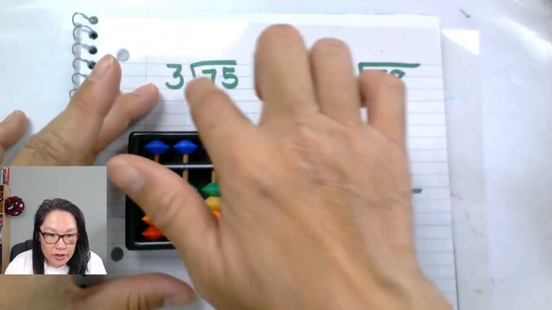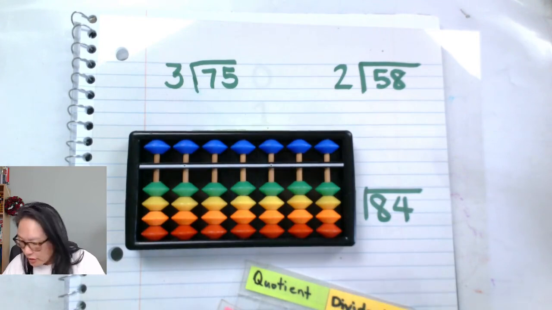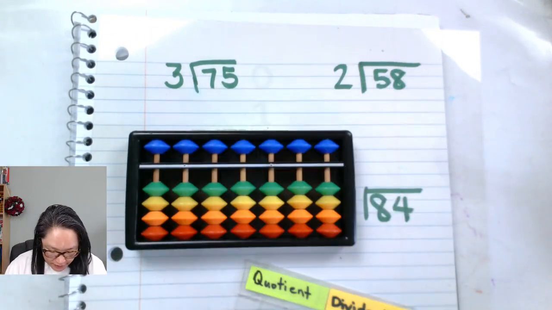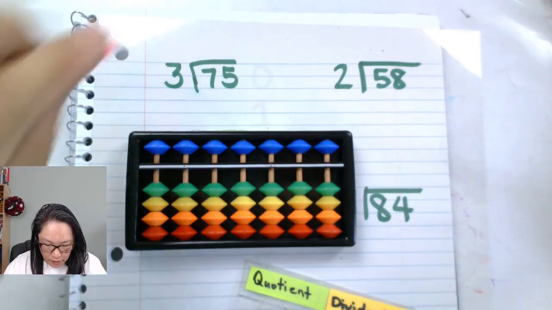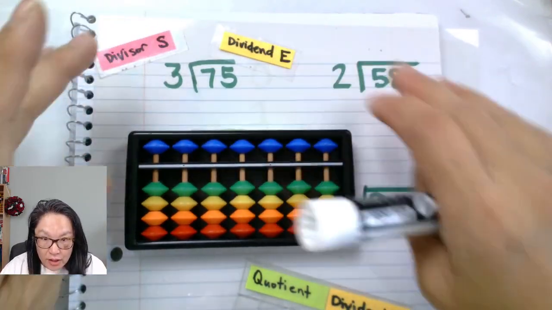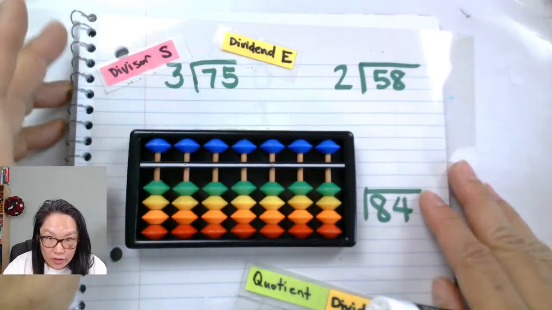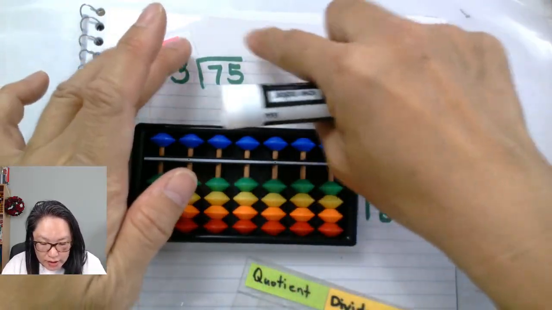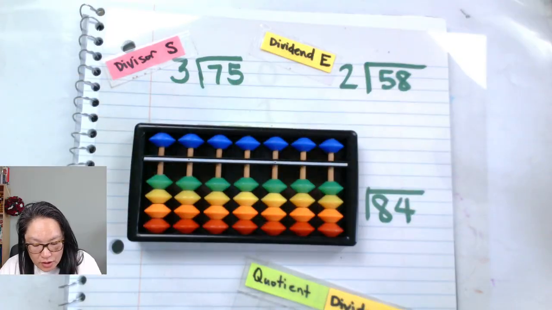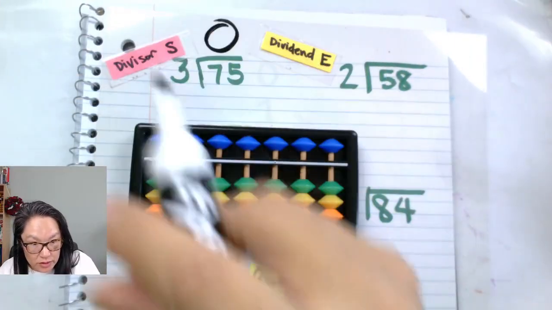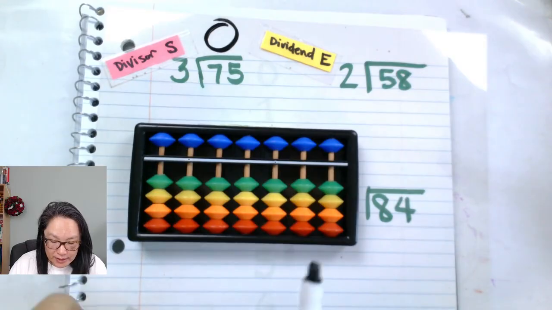So the first thing we're going to do is understand we have our divisor and our dividend. Now, these are things that we're going to have to know. And then we have a quotient. Our quotient is the answer on top, right? So because the quotient is the answer on top, one quick one. Yeah, this one should be easy.